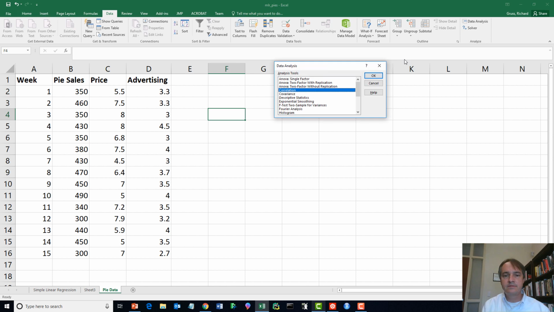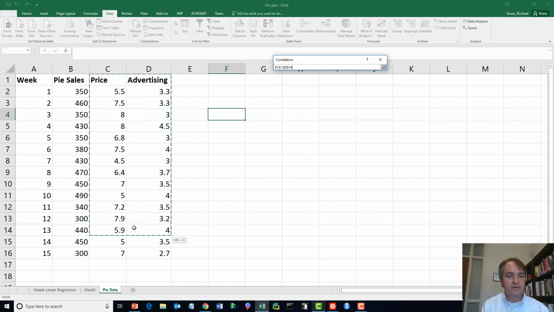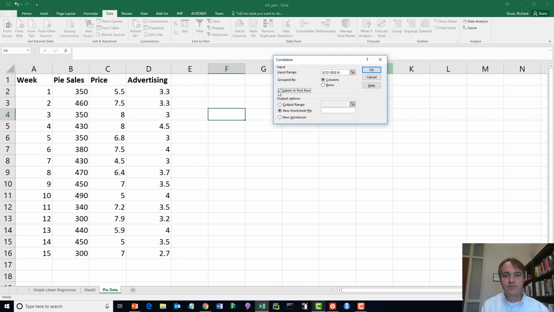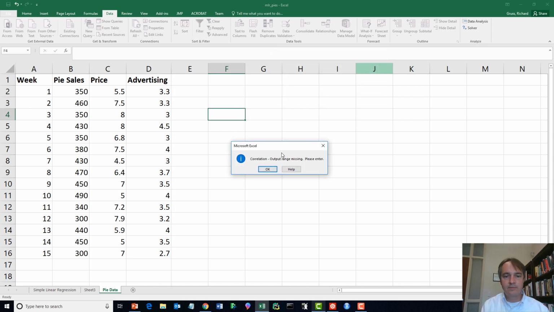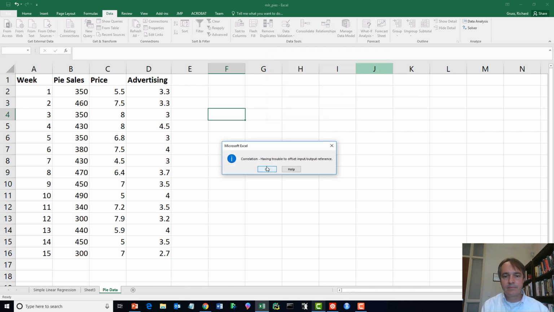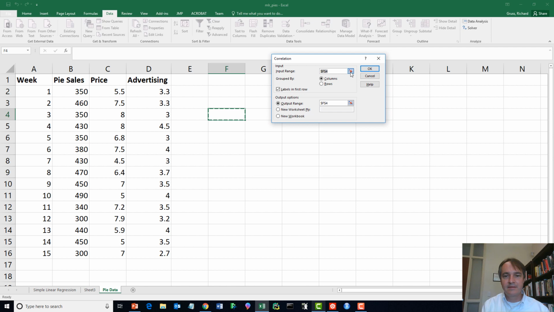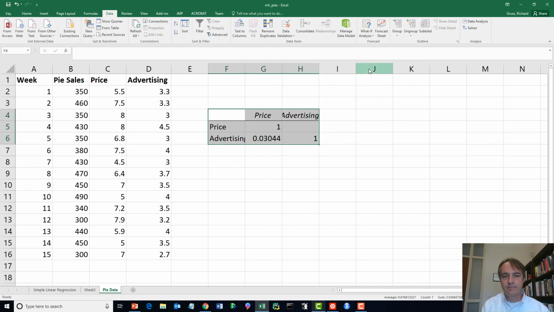So data analysis, correlation, and I'm going to select these like this. All right, and the labels are in the first row, and I'll just set the output right there, and I'll show you what it makes. Okay, so output range. Let me make sure all these selections are correct here. Okay, there.